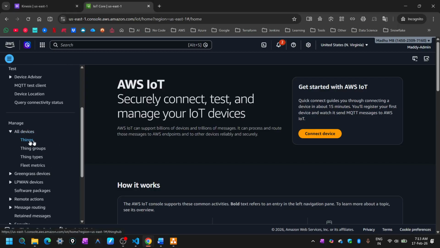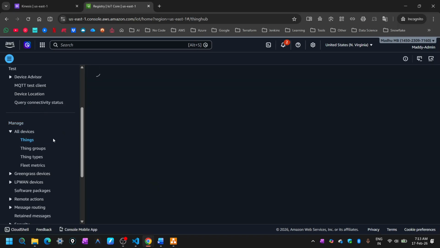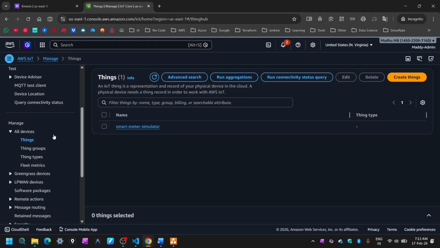This has to be in the managed section. Create the thing, that is Internet of Things. Our smart meters or any of the sensors used in the system will be things, right? Internet of Things. For that reason they have given the name called things.